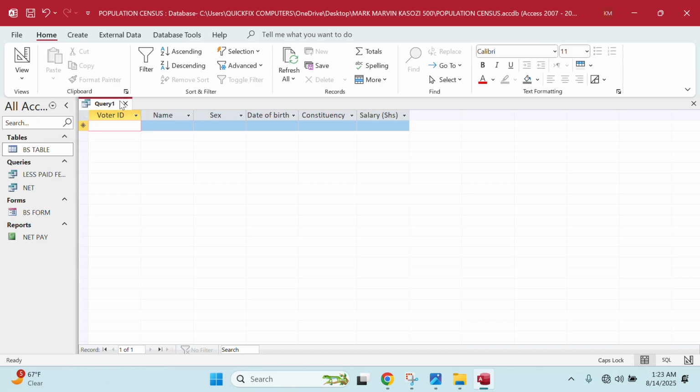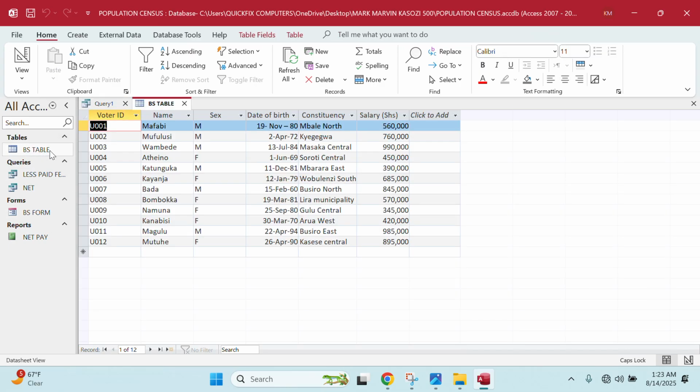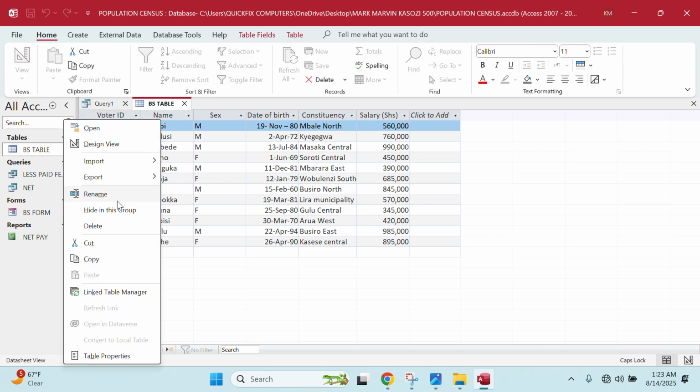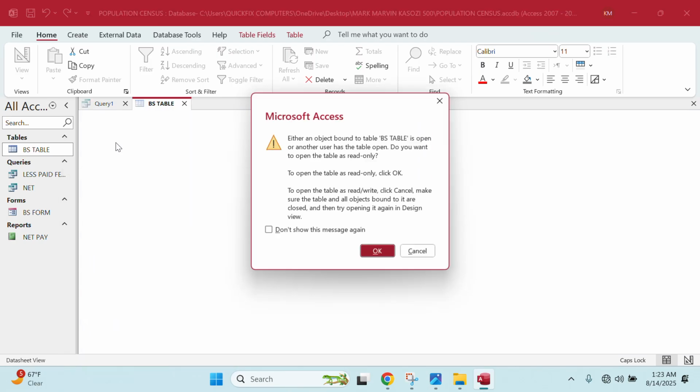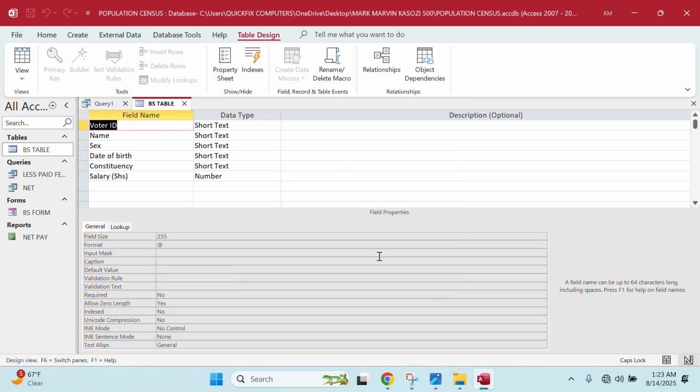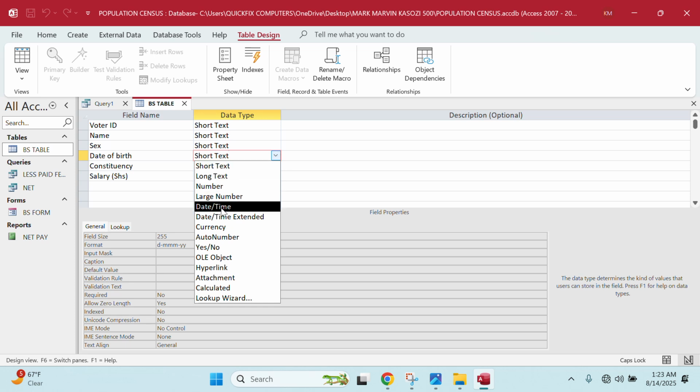Since I don't have any results, let me first go back to my table and confirm whether my dates are fine. So right click at the table, go to design view. Click at date of birth, give it a date and time data type.